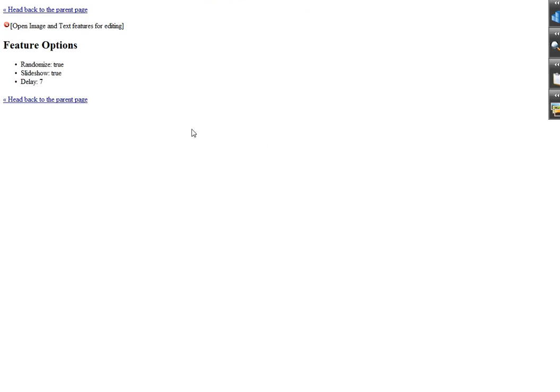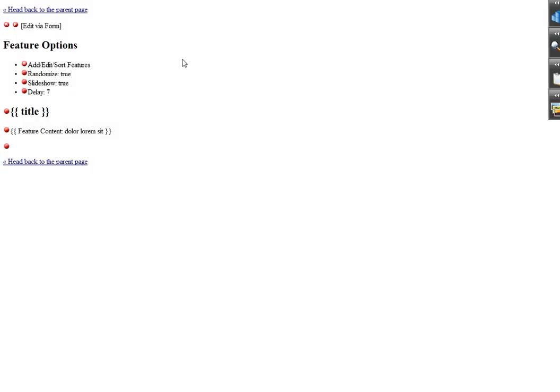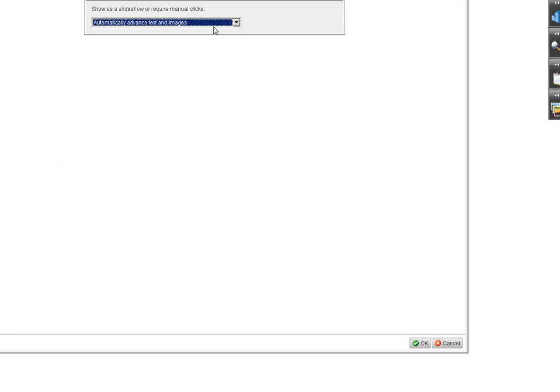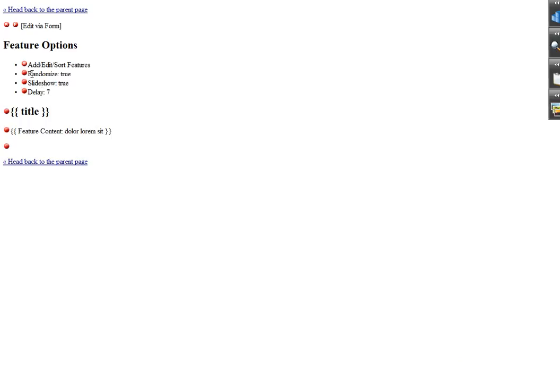So you click here. It opens up into its own panel, which has its own page to open. Click here. And basically you have some options here. You can do randomization, you can do slideshow, and all these things can be changed. You know, wait for users to click through image. These are some of the options.